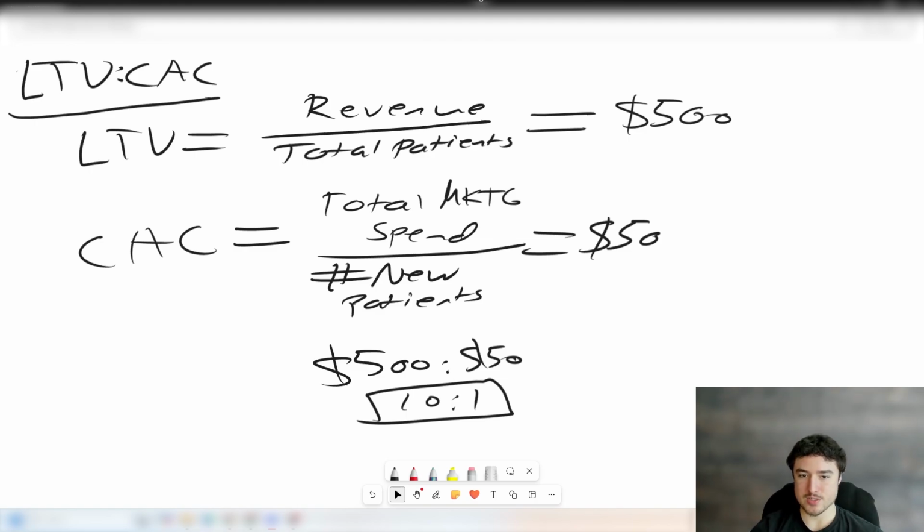If we have that kind of ratio with LTV to CAC, then what we can do, like I said earlier, if you want to take more ad space from your competitors, is spend more. But if you're losing money on ads, then obviously you don't want to spend more money on ads. So this is the kind of thing that will tell us how well our ads are working overall. And if you are not seeing a 10 to 1 or 3 to 1 or above LTV to CAC ratio, the last video I made, which I will link up in the top right corner, was just about this and how we can improve that ratio.